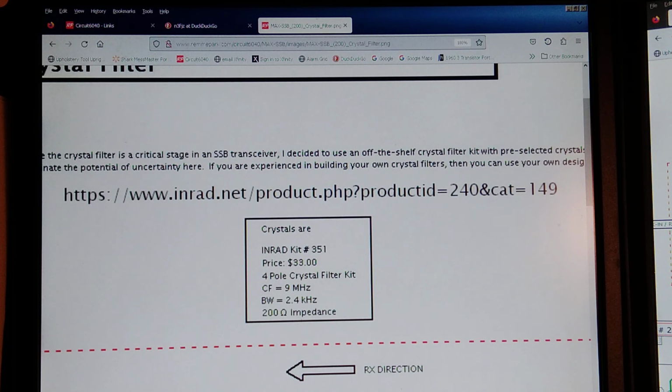There are other sources of crystal filters that you can find online, or of course if you have the experience of building your own crystal filter from individual crystals, certainly that would be an option as well. But if you've never done a crystal filter before, or even if it's just a first assembly of a transceiver, for the modest price, it eliminates a lot of guesswork, and you know for sure that the crystal filter would not be a problem if your radio didn't work or you had some problems. So it eliminates one of the possibilities for your first build.